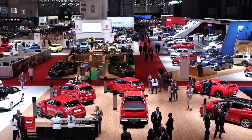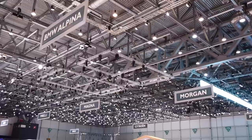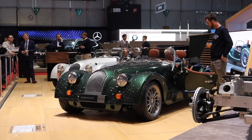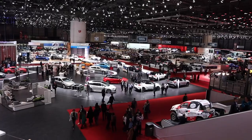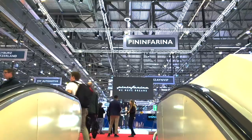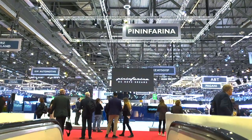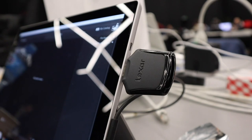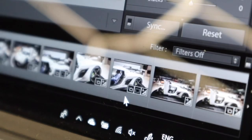The Motor Show is spread out over several massive halls with all the different brands having their own smaller stages inside them. That means hundreds of cars dotted all over the place and thousands of people jostling to see them. For me the formula is simple — I have a list of cars to shoot in order of priority and it's my task to seek them out, get the shots and get them uploaded to the website all in as short a time as possible.